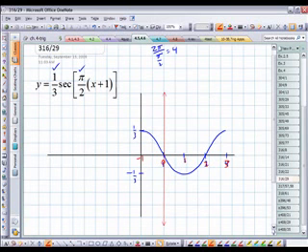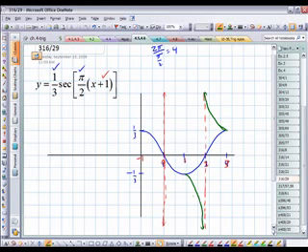I have asymptotes at this line over here. I also am going to have an asymptote over here, because remember the idea is to be graphing secant. So these are asymptotes. Okay, so I've taken care of the plus 1. And finally, I want to graph in what secant will look like. In order to do that, I have to draw in the appropriate U shape, so to speak. So I've got one coming up here, and then one is going to come down here, down like that, and then one up over here. So this would be one period of secant. So there you go, there's the whole graph.